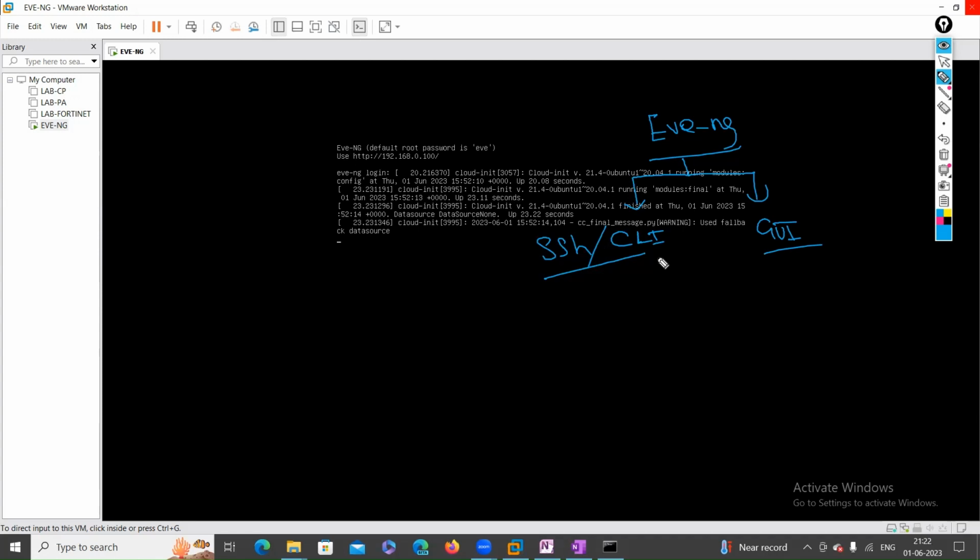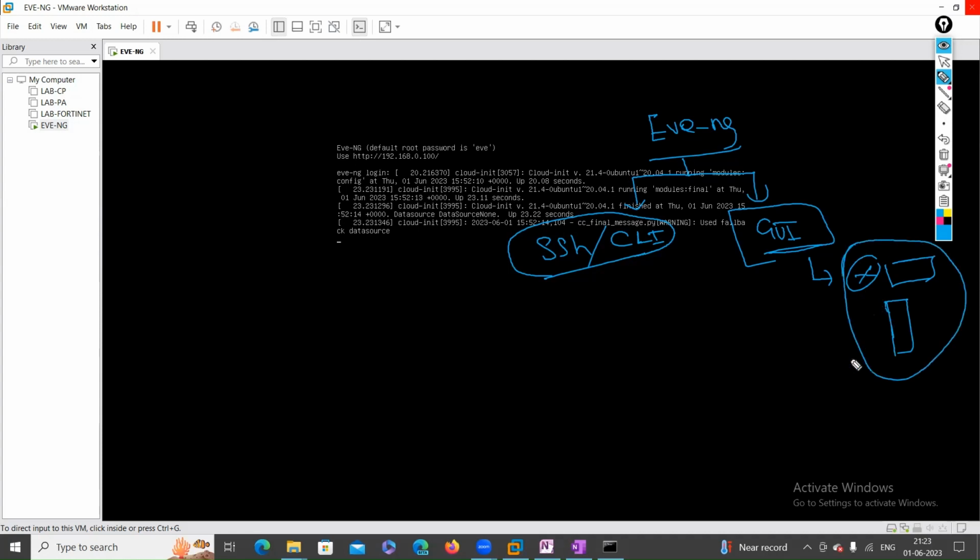The CLI or SSH access you need when you're going to upload the image files, or when you're going to configure the IP addresses on your interfaces, right? The GUI access you use when you're going to access your EVE-NG workspace, where you draw the topology and access your installed devices like routers and switches. Whatever devices you upload inside EVE-NG, you access through the GUI, guys. For CLI access, there is a different user credential.